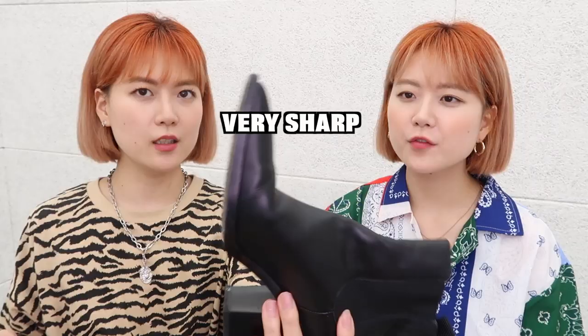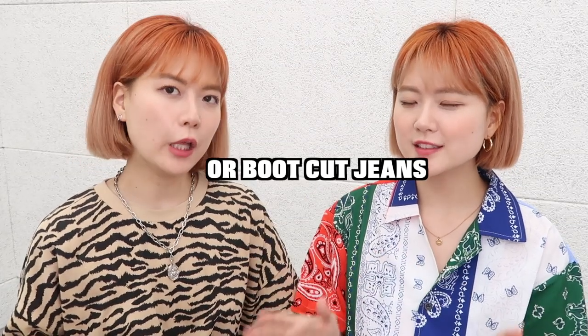The boots we got from Farfetch. One thing we really love about these boots is that they have a pointy toe — freaking knife shoe! One trick: if you really want to make your legs look long, try going for pointy shoes. It really makes your legs look extra long and sharp. You can pair them with skinny jeans, but if you pair them with palazzo pants it'll make it extra long.